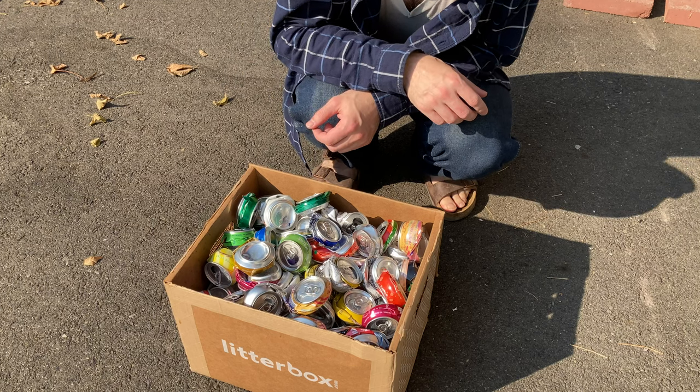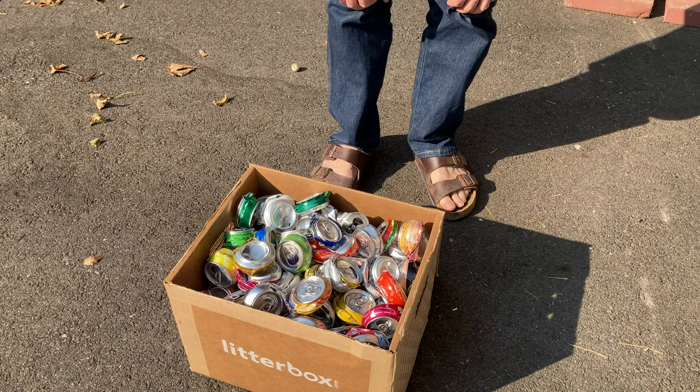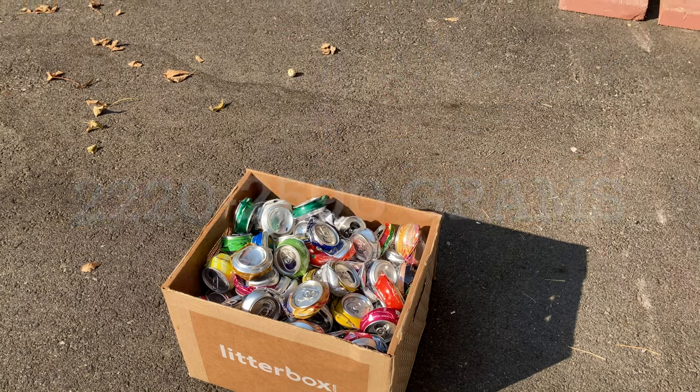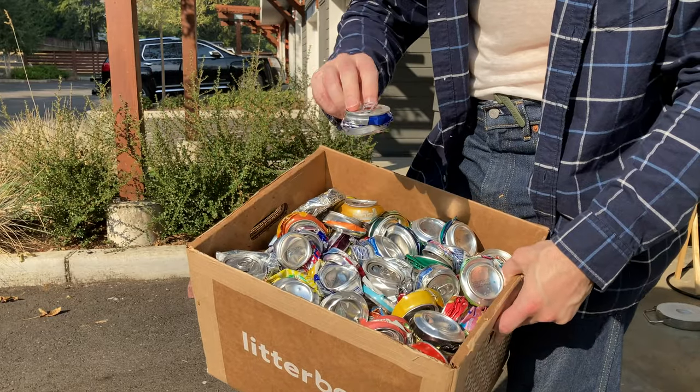185 cans. They're about 12 to 14 grams each, so if the math works out, that's... This is what I'm smelting. I smash them in a pneumatic machine.